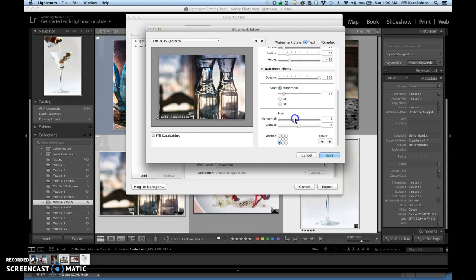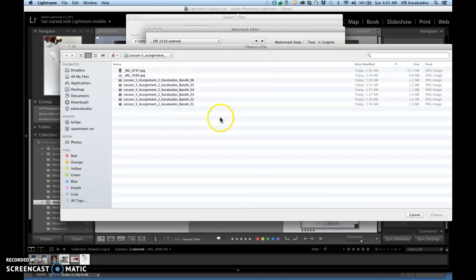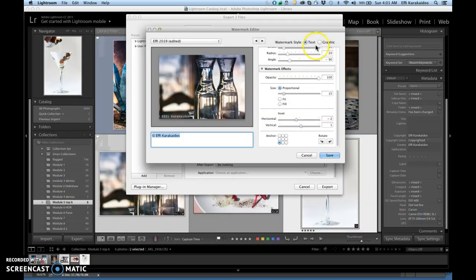You can move it side to side and so forth, up or down. Try to keep this somewhat discreet rather than covering a whole image, for example, and making it unusable, if you will. You also have the option, if you have a logo file you've created or so forth, to upload a graphic watermark. I'm not doing that in this case.